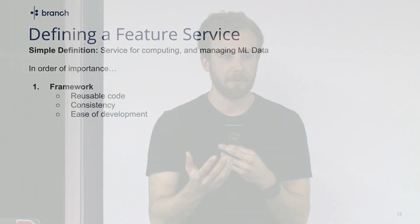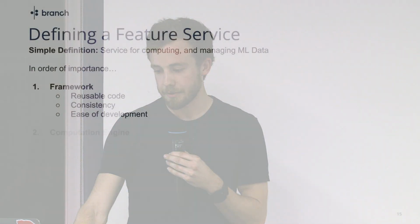You build this framework around how you construct features, and then a data scientist can come in and say, I have a feature idea, and rather than going and writing a long query and figuring out how to pull this and maybe joining it with a bunch of other data, and then writing some chain of transformations, they're just pulling from these already constructed transformations.